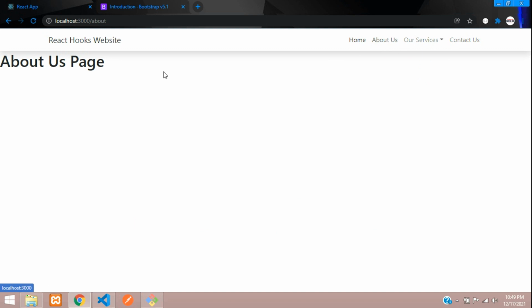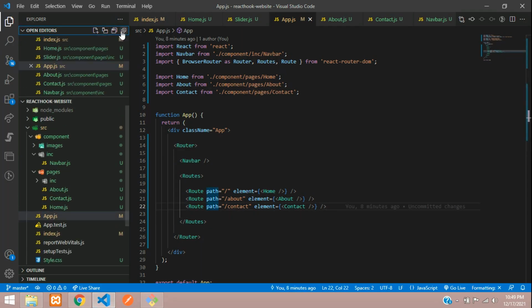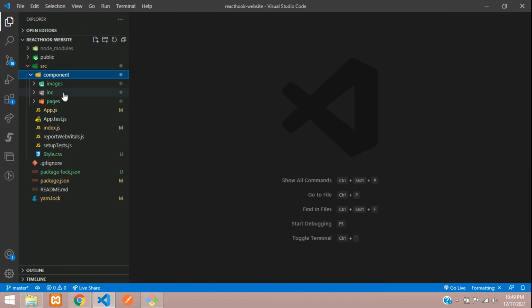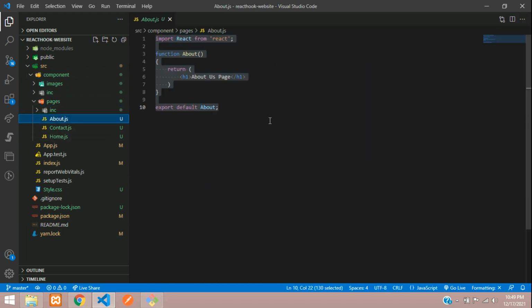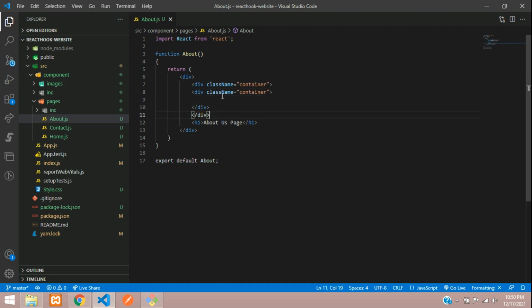So first step, let's move to our about page and design just a banner and then a simple content. Let's move to our editor. Let's close all the files. Here let's move to src, component, about.js. Over here, let's begin. Let's take this inside, and here you begin with your container part, className container, copy and paste.